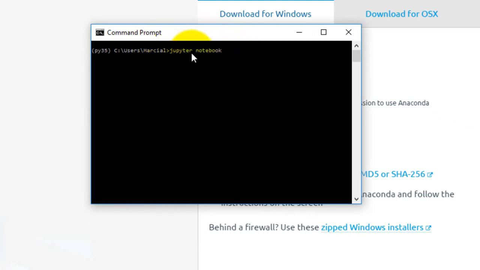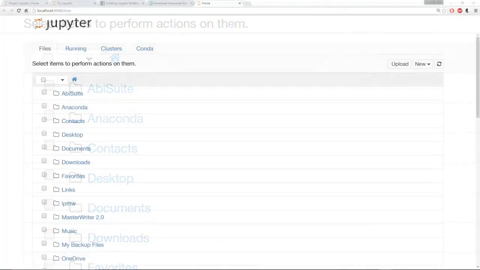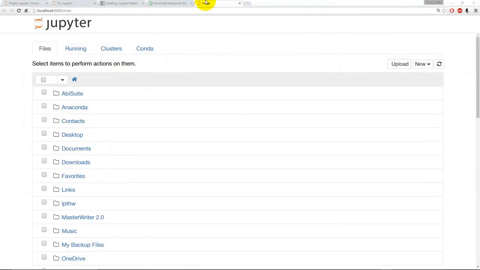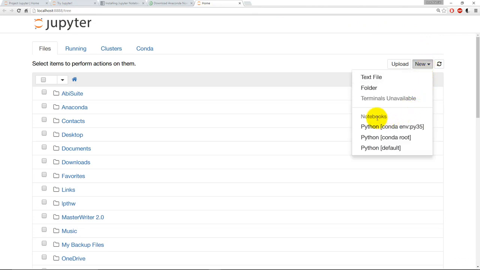You'll type in jupyter space notebook, hit enter, and then in your browser, you'll actually get a window or new tab to pop up. And the new tab will look something like this. It'll be at localhost either 8000 or 8888/tree. And then you can go ahead and click here on New, and you'll get some options for Notebook. Most likely you won't have as many options as I do here.